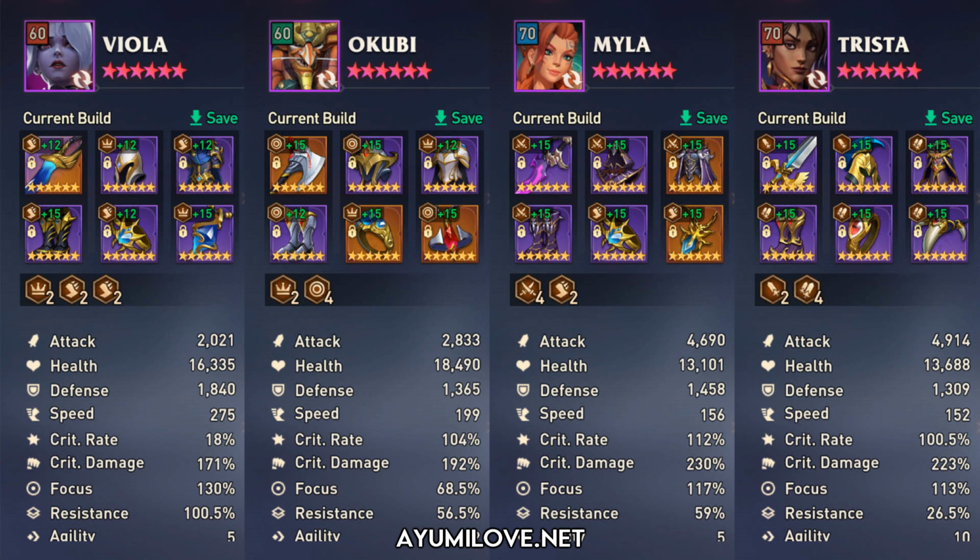And then the stats to prioritize would be Speed to go first, and then sufficient focus. Actually 130% focus is not necessary here. At least around 60% focus should be sufficient. And then some health and defense. But the enemies there will not be attacking Viola, hence you can view her as a damage nuker and a debuffer hero. So you want to build her with some attack stats, critical rate, critical damage, some speed and focus.